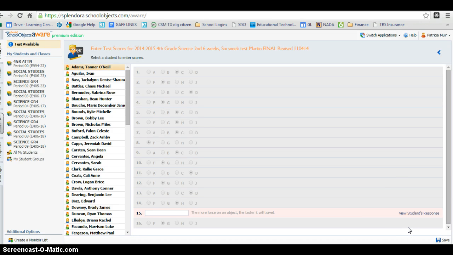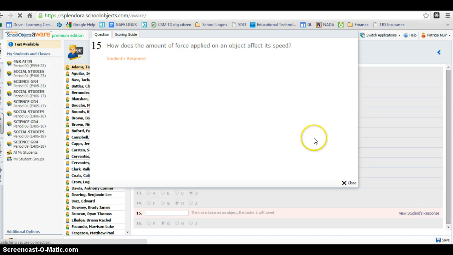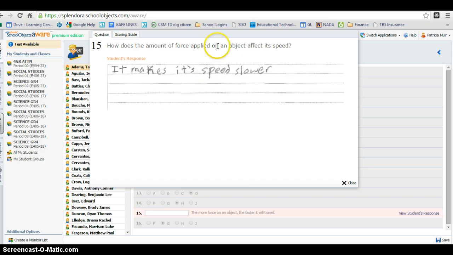Now, I may not remember what the kid wrote, so I could either have their stack of Scantrons in front of me, and I can go through them and look that way, or it takes a little bit of time, but I can come over here, and I can click on View Student's Response. It'll give me the question. It takes a few moments, but it will also tell me what the student wrote. So if it's scanned in the answer document, it will give me that little image so that I can see what this particular student wrote.